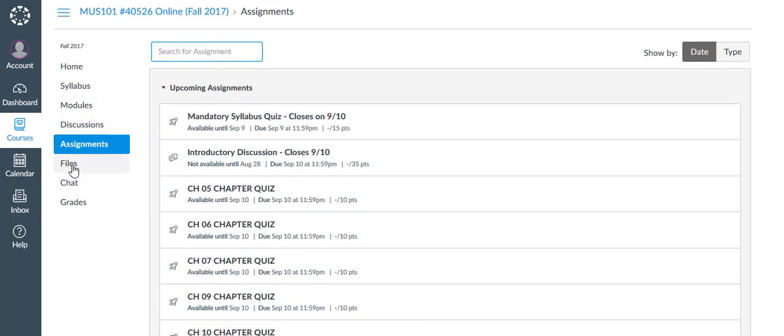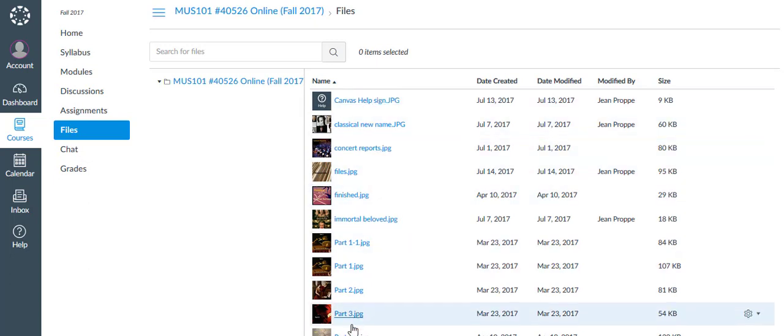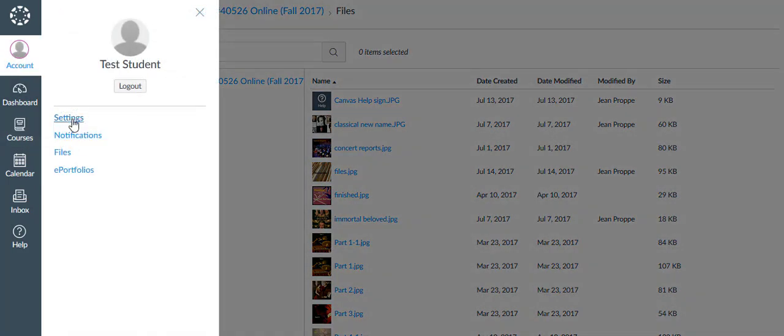I want to go over files real quick. This is where you will upload things like photographs. In my situation, I already have a number of things here, but you should be given an upload area. There's another files area under your account, and that also gives you the opportunity to upload. I actually think that's more accessible for uploading new documents and new images and photos.